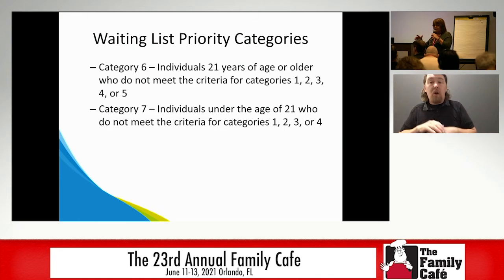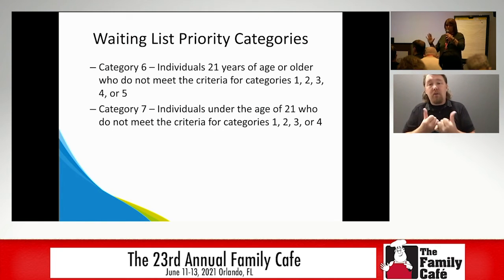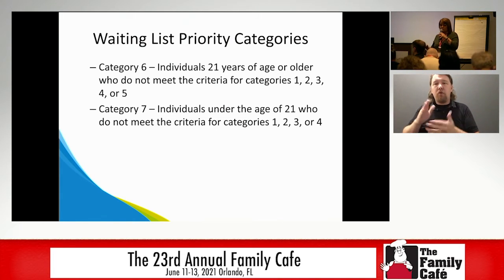So if you're on the waiting list and you may need some respite, maybe you have a child under the age of 21, they would be receiving other services from other agencies. As you know, the waiver and the agency is the payer of last resort. So say, for instance, the child is under the age of 21, they may be receiving services through Children's Medical Services or Medicaid State Plan or the parents' health insurance or whatever the case may be.